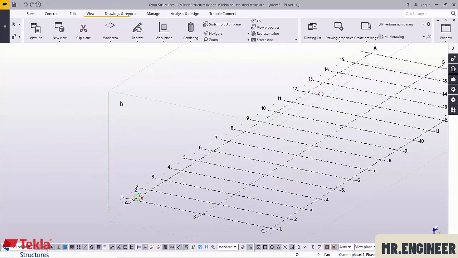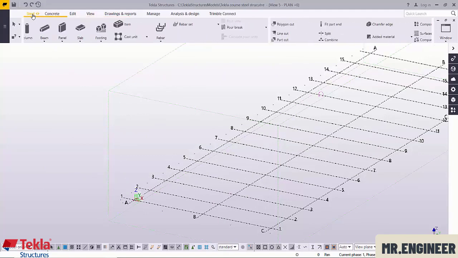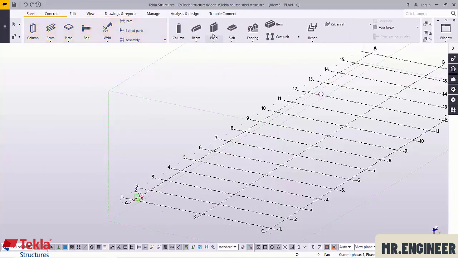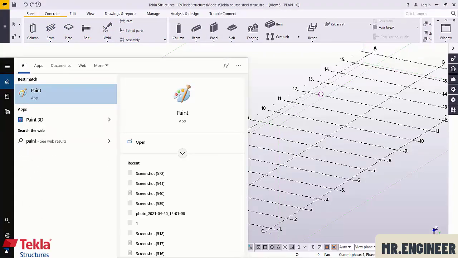So now we want to draw the foundation. If we go to Steel here, the foundation is a concrete foundation. First, let's decide what we need.